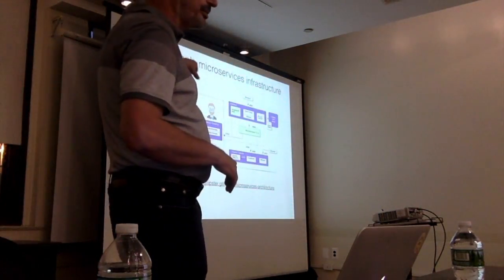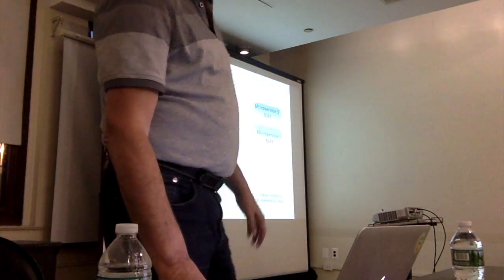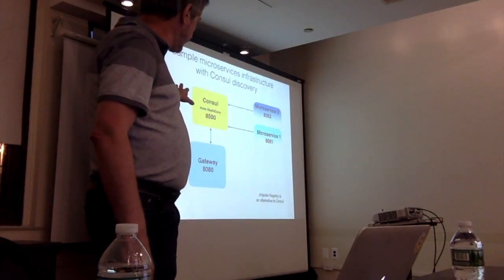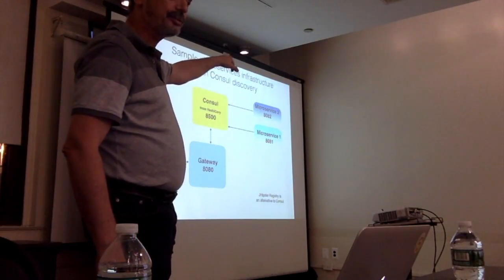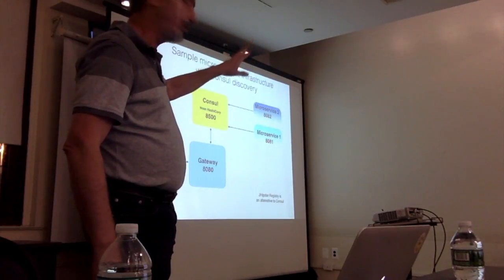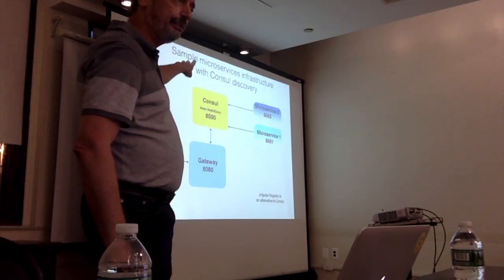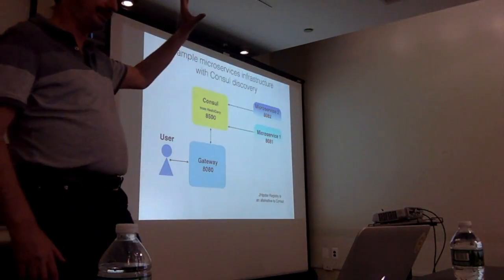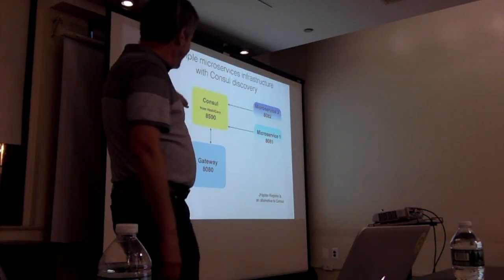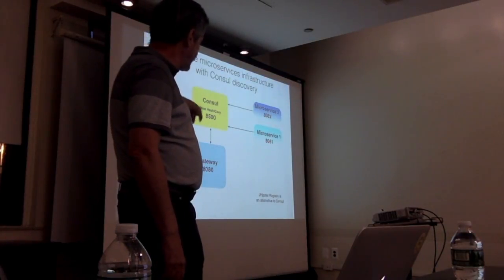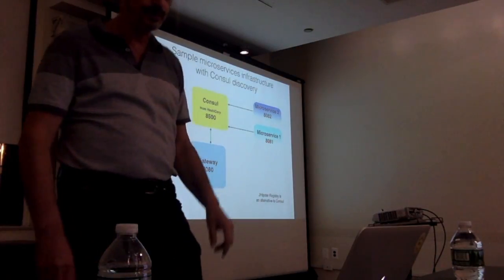Then on the left hand side, you can pick and choose either go with JHipster registry for service discovery, or you can go with console. It's another alternative. And if I would go with console, I would start it on different ports, microservice 1, microservice 2, and so on, one per port. The console would be on the port 8500. By default, this is the discovery place, so the server would be found or re-registered if you need to change. The gateway would be the app to get the server where my front end is, and this is where I am, the user.